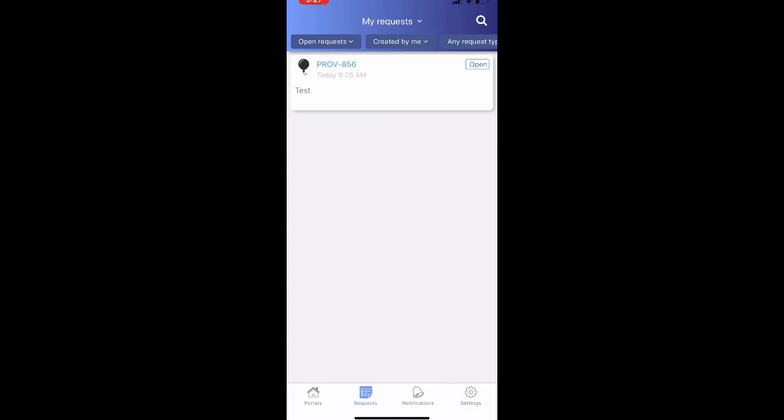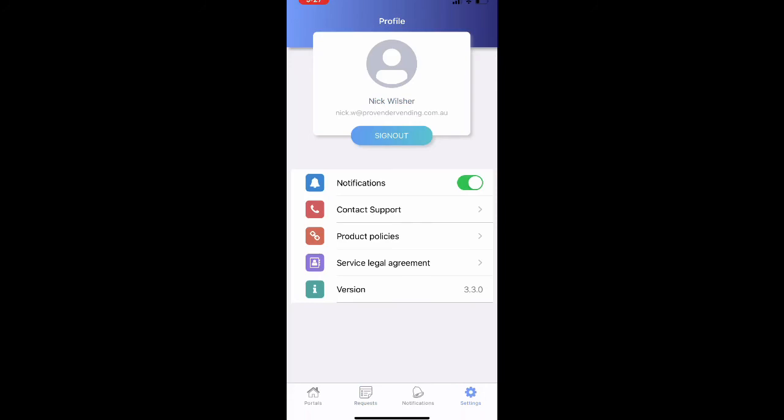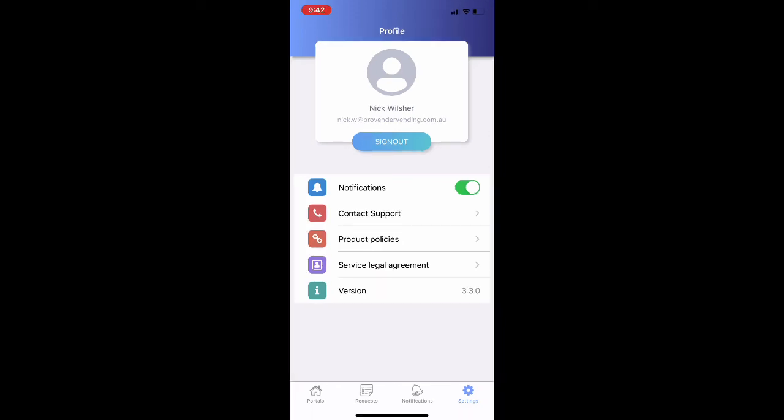There are a couple of gotchas with this at the moment, which we're just trying to work through. One is occasionally this app seems to log you out. So if you ever come into it and find that it says authorization denied or something similar, you will have to go in, sign out and sign in again. It's something we're trying to work through with the vendors of this. They say they fixed it, but we are still seeing it occasionally.